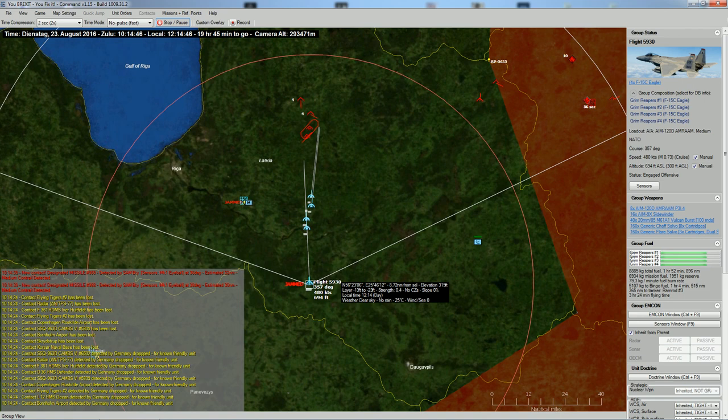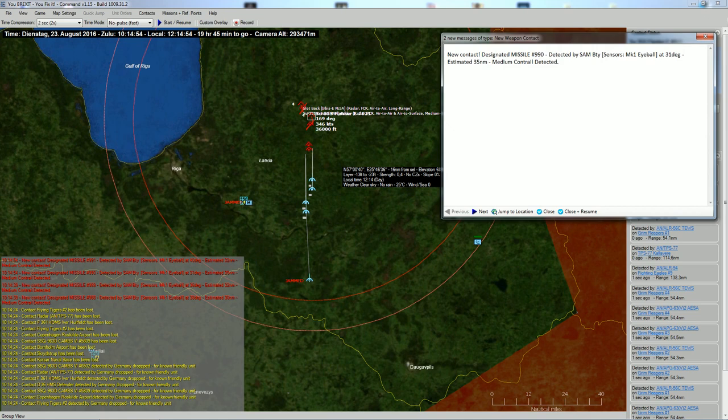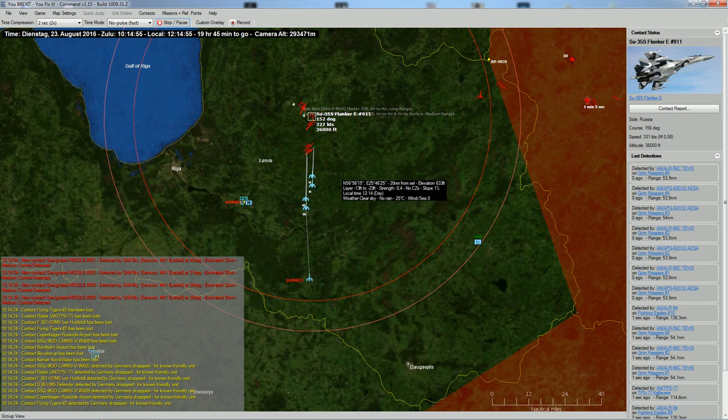Apparently he's turning back in. Interesting. This guy also accelerated briefly. I think that's what they do before they launch. Yeah, there we go. So they're basically accelerating a little bit for the missile as it comes along.